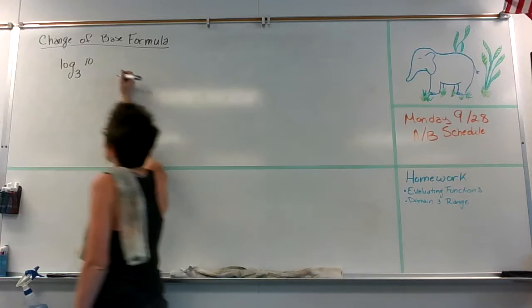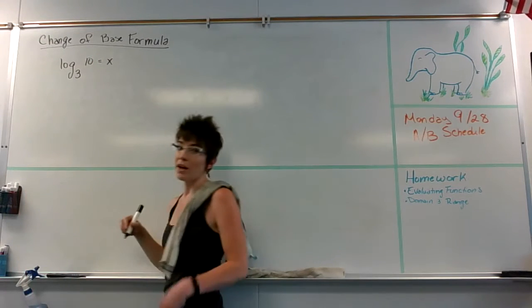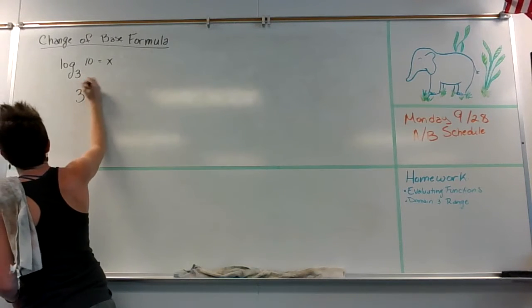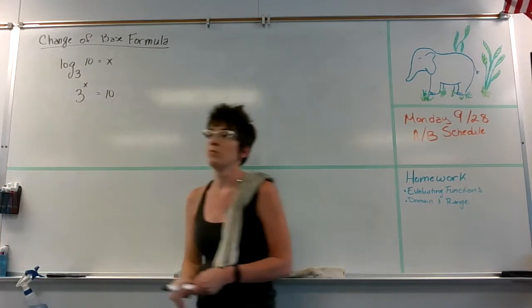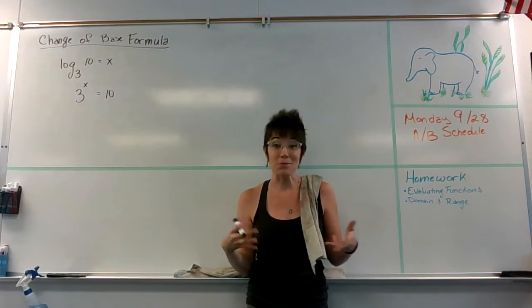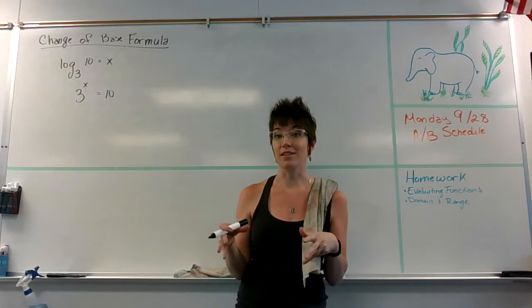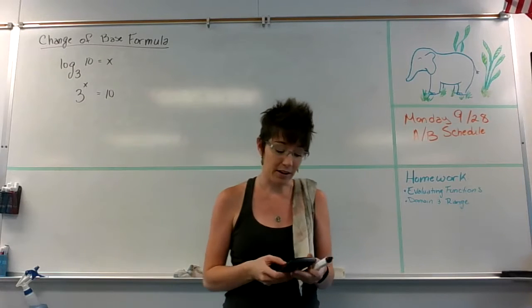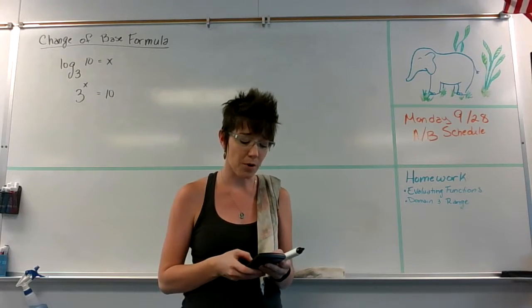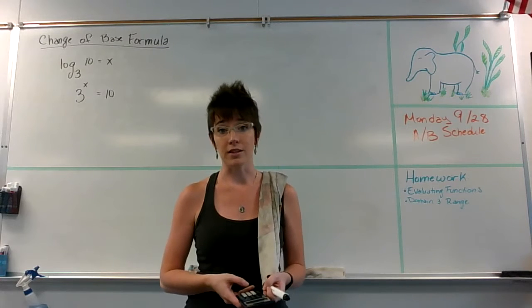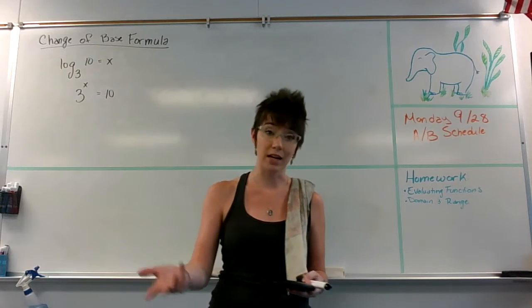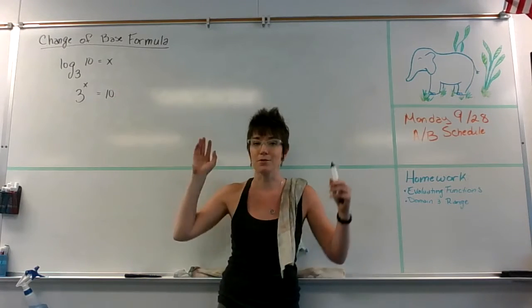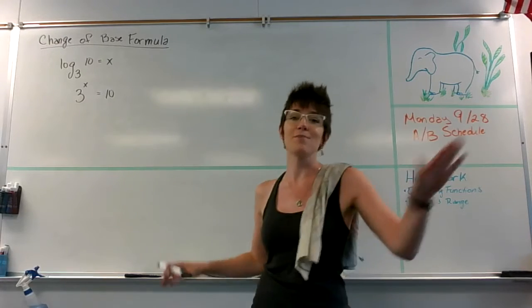And here's why. If I set this equal to x and rewrite it in exponential form, the question is really saying 3 to what power gives me 10? Well, 10 is very close to 9, so x is approximately 2 point something or other, but I don't know exactly what it is for sure. Also, if I attempt to do this with my calculator, the problem I run into is that my calculator only does log base 10 or log base e, natural log. It doesn't do log base 3 unless you have one of those modern fancy calculators that lets you set any base in the world, and that's awesome.